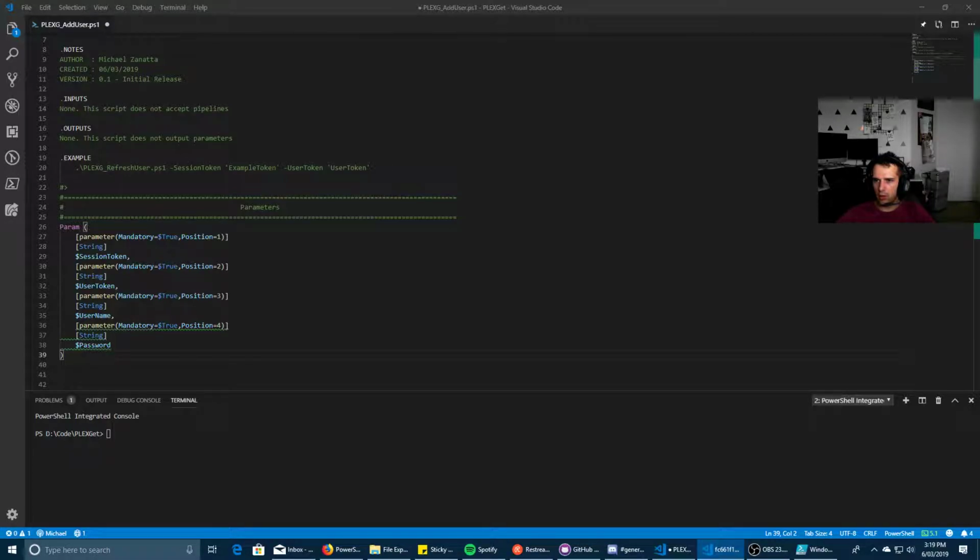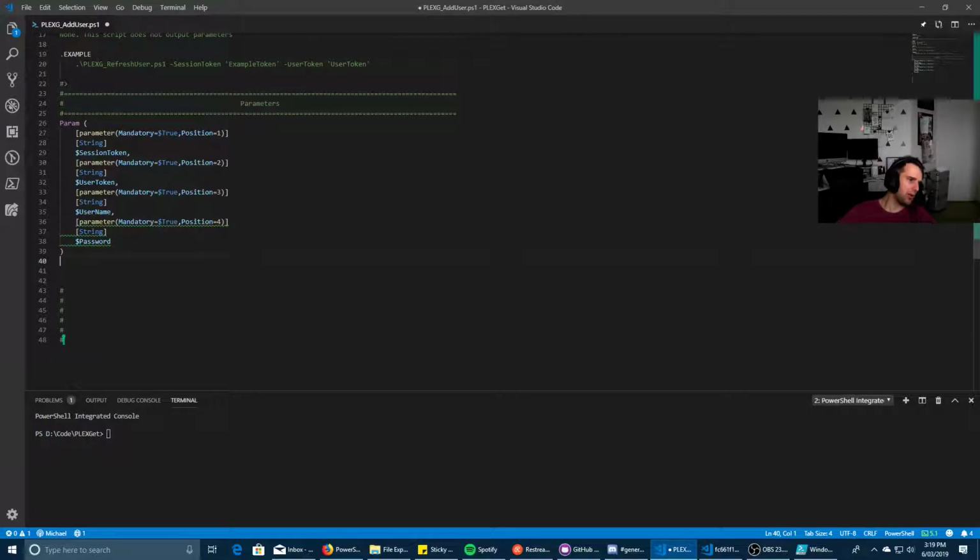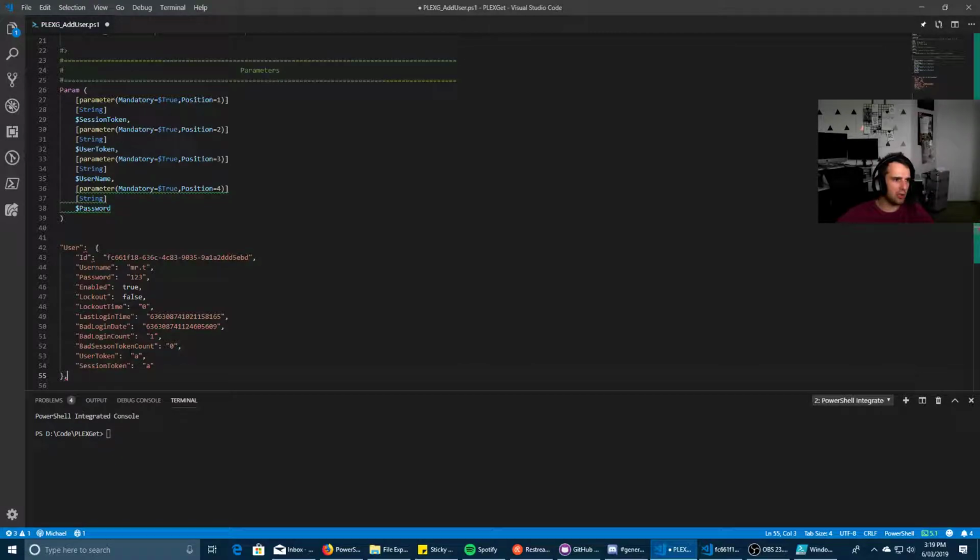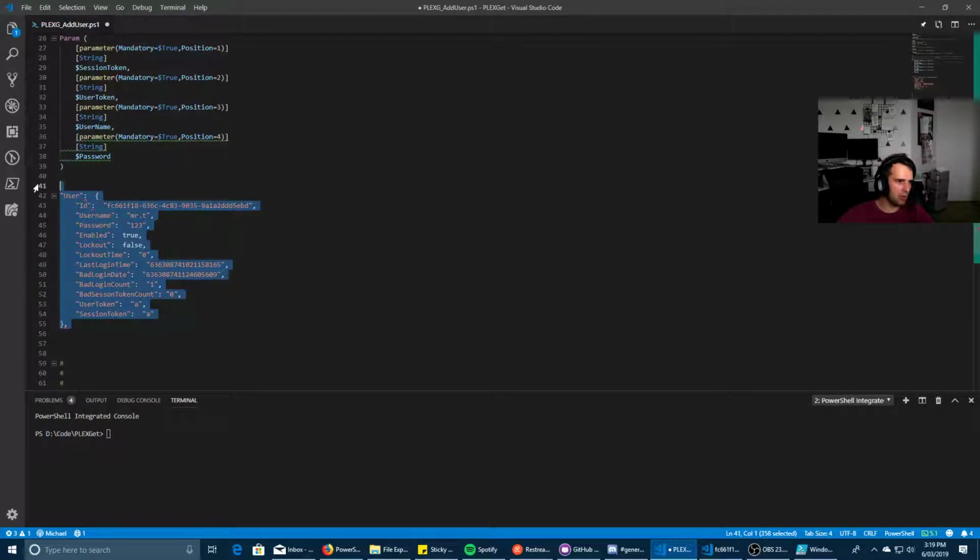So what I'm going to do is just this. We're going to be creating a username and password kind of product. It's very basic, but at least it'll help you visualize it. So we've got this, what we call JSON, here. I'm just pasting a JSON. This is my Mr. T account.